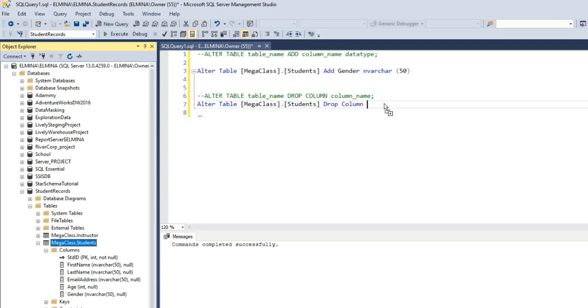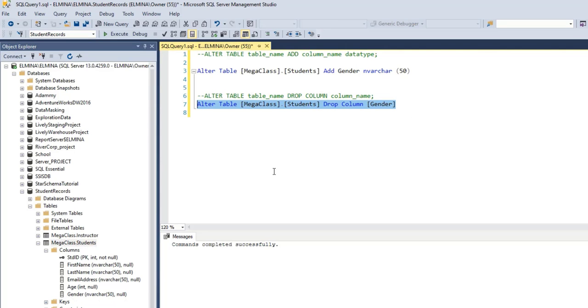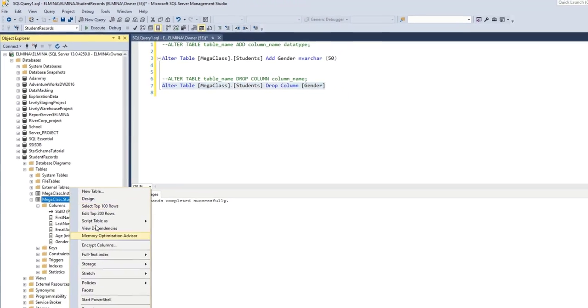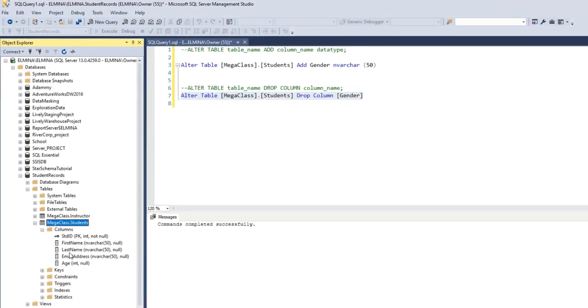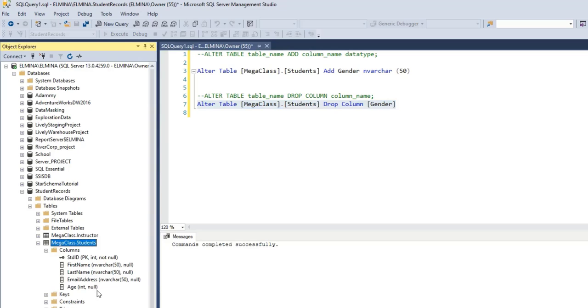We are dropping gender. So if I execute this command and refresh the students table, we shouldn't see gender under the list of columns. Command completed successfully. Now let's refresh our students table. Go to columns again, and gender is gone.